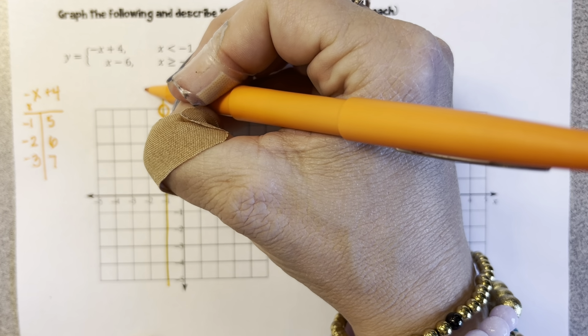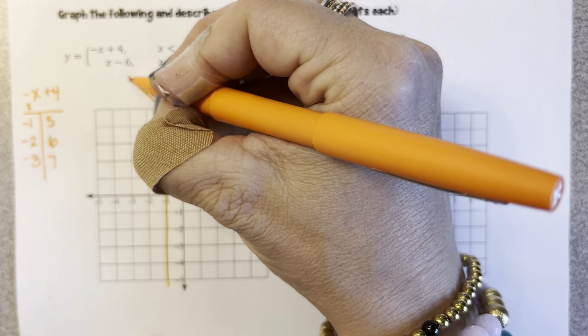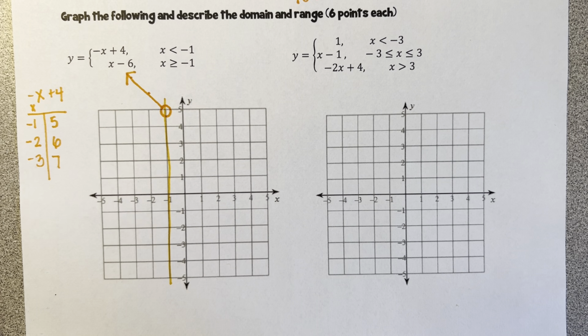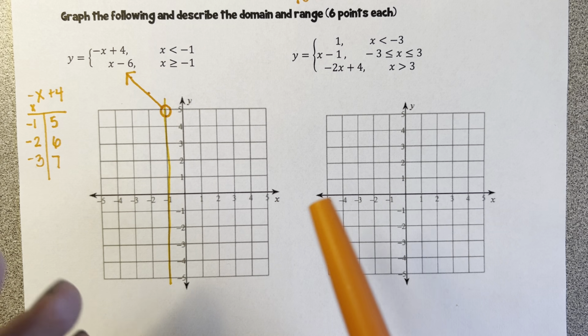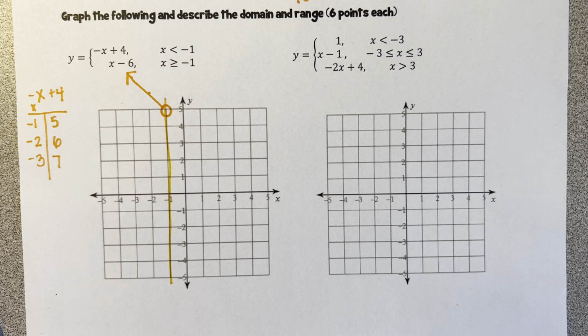Oh gosh, this is going to go off my graph. Okay, -3, 7. It's going to go like that. But it's an open circle, just like when we did inequalities on a number line and you did an open circle, like when I gave you x is less than 2. You put an open circle on 2 and pointed it to the left because we understood that there were values. You couldn't just put your circle on 1, even though 1 is less than 2, because there's lots of stuff happening in between 1 and 2.